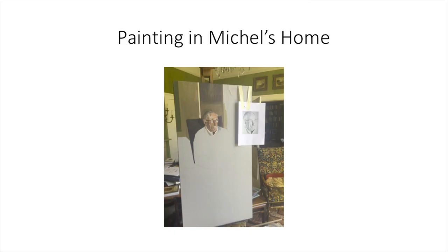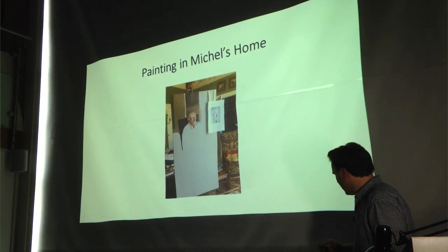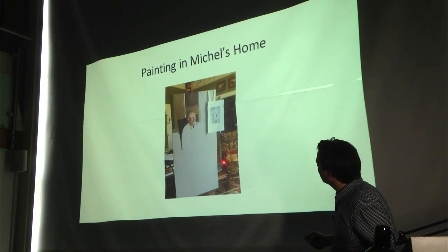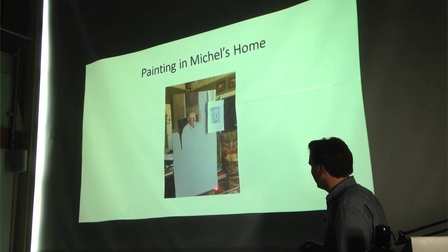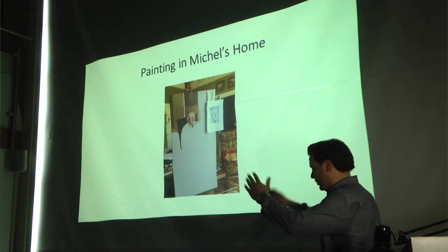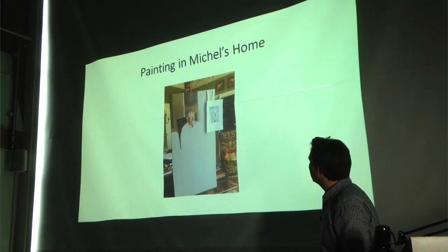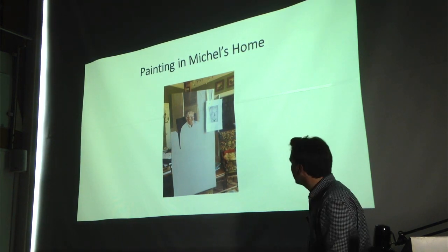So this is a process shot, which I thought just might be interesting. This is in Michel's home. And it's interesting to see here, so this is probably the first or second sitting, and he would have been sat here, and the painting, obviously, you can see I've underpainted really very little of it. It's far better, if one can, to do all the underpainting and then approach the colour, but it's never possible for me anyway, just because of time.